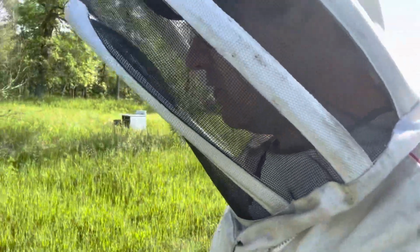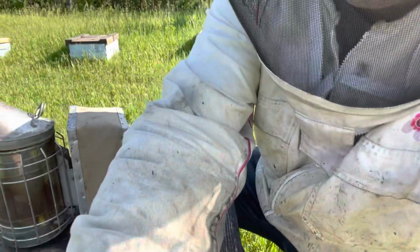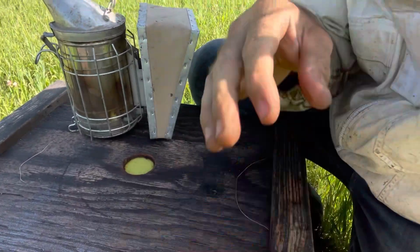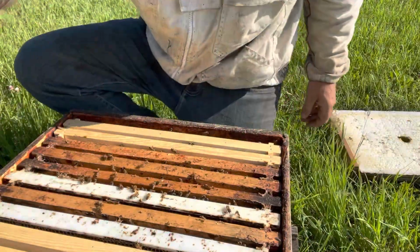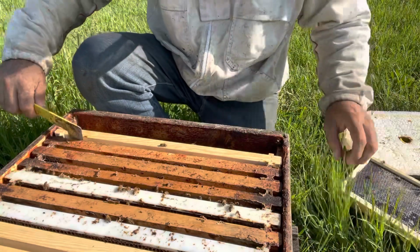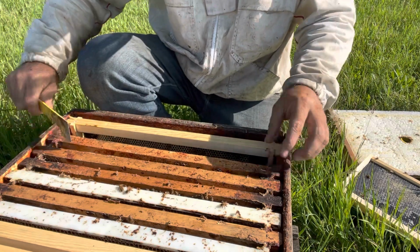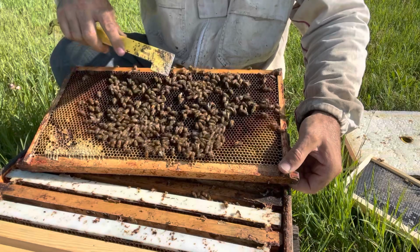This is one of the Italian yards I moved out, and they will be through an emergence now, according to timelines. Let me just pick a colony at random here. So we'll just see how far along they have their development. Looking at about 4 frames of bees. Those New Zealand, there she is there. Those New Zealand bees are still working on their first round of brood, so they'll be emerging next week. Just a beautiful queen. It's a Buckfast baby.